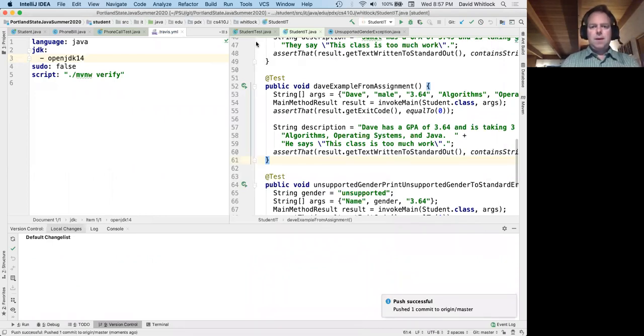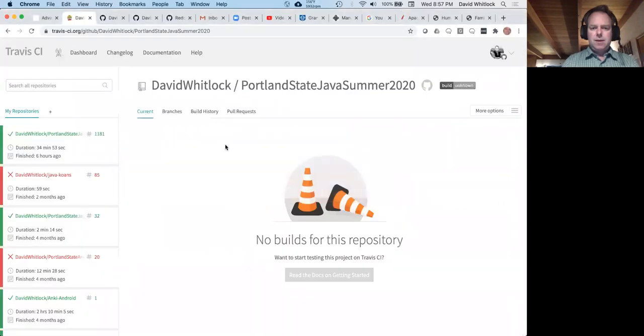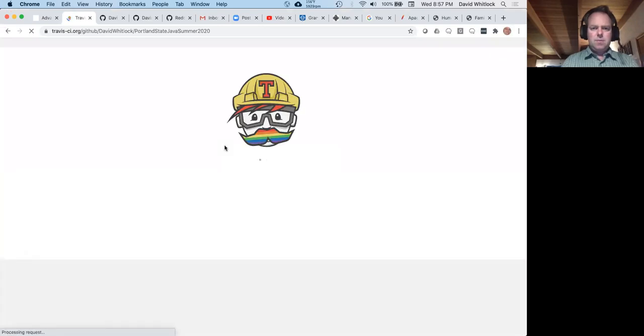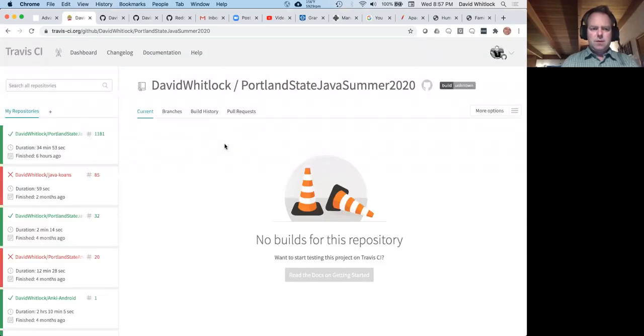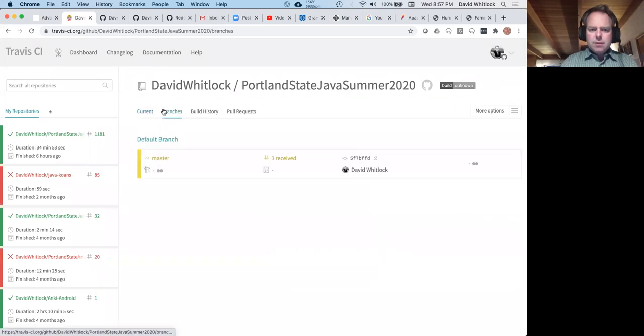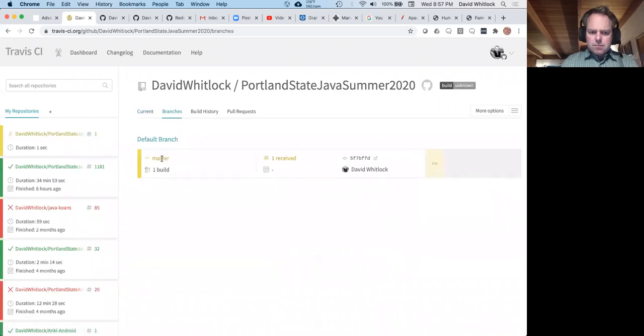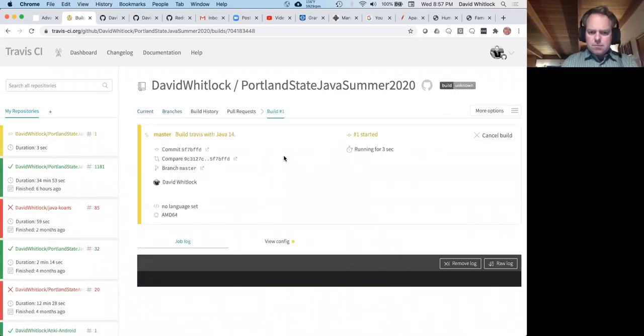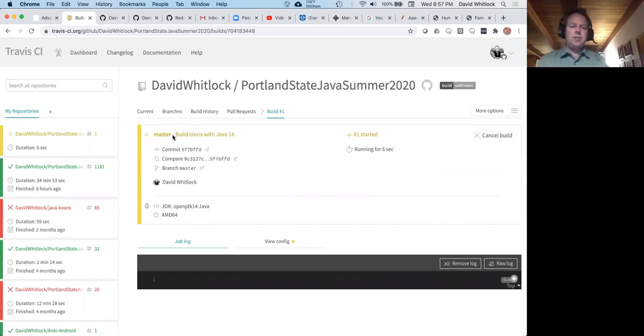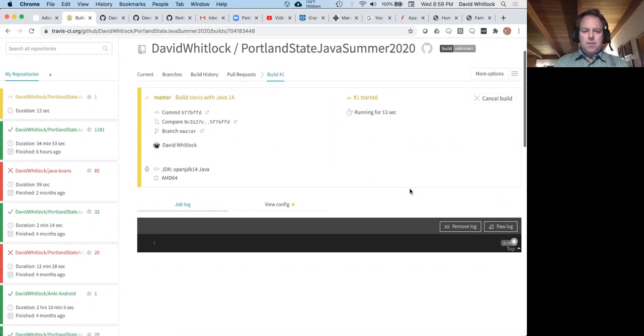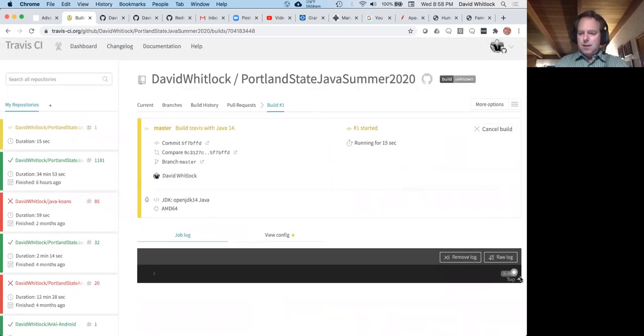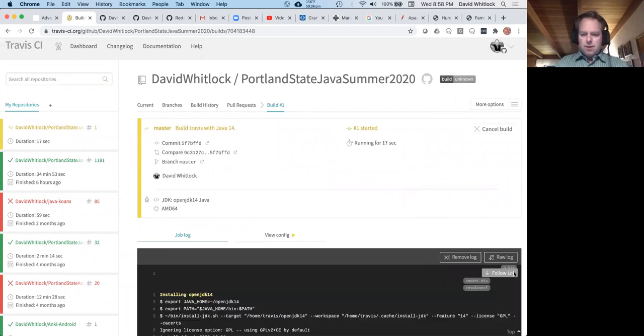Okay. And then when I do that, so if I go back to this, hopefully, branches. Oh, there it is. Good. Okay. So it just said, hey, you checked something into the repository, and now it is going off and doing its thing. It is building it. So then let's follow the log here.